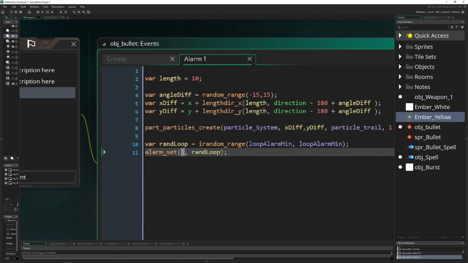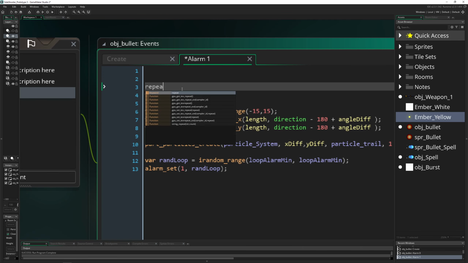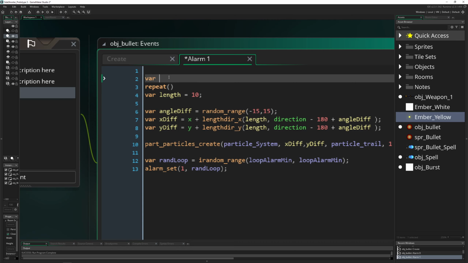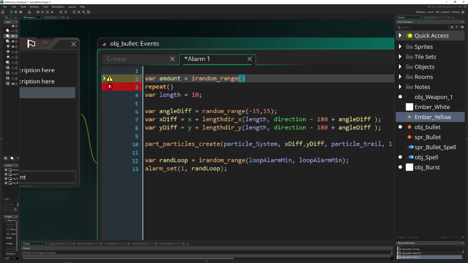Now to make it even more fancy, we can say, hey, repeat, and then we want to have a variable amount, which is irandom. As you can see, tons of random values, but they give a great look and feel overall. So let's go between, let's say, 1 and 3, 4, that doesn't really matter.